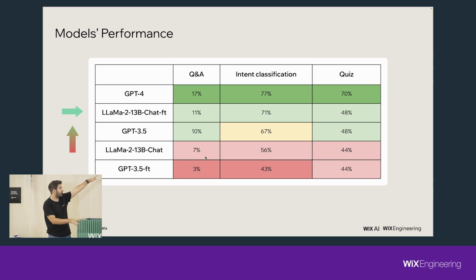So that's very interesting. If I'm wrapping it up, we extracted a lot of instructive data from our raw data with different task augmentation techniques. We trained the model using QLoRA. We of course improved LLaMa 2 13 billion chat with that. You can also see that we did fine-tuning on GPT 3.5, and actually the performance of GPT 3.5 was reduced. Any idea why?